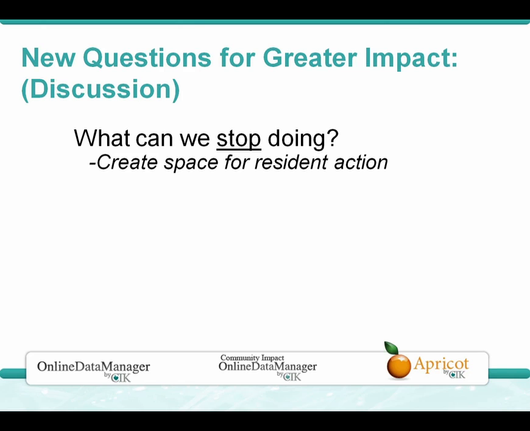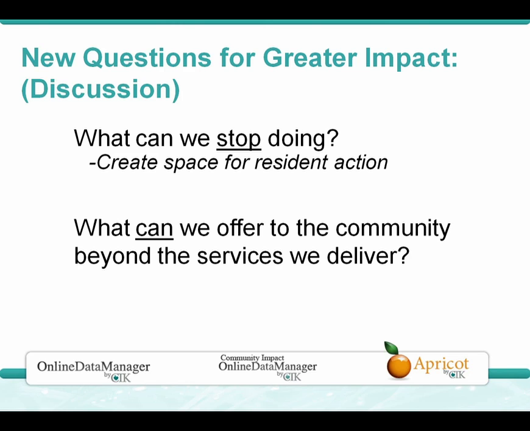So what can we stop doing, number one, and number two, what can we offer to the community beyond the services we deliver to support resident action? Because all of our agencies, even our own offices, we may have meeting rooms, we may have copy machines, computers, a whole host of things that we could offer beyond our service that would help drive citizen action. So that's the other example.